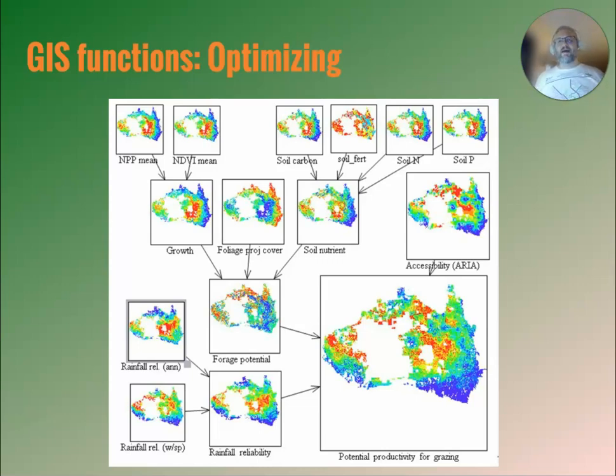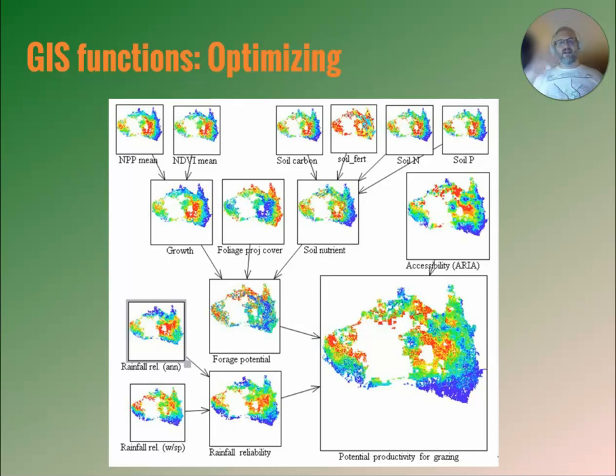Those are different variables, and you want to try to find the best balance of all those. You want to find a spot that's got, maybe not the most nitrogen, but it's got lots of phosphorus too, as opposed to, say, a place that has tons of nitrogen and no phosphorus. That wouldn't be good. You need both of those to grow the grass that your sheep are going to eat, right? And then you've got rainfall on there as well, right? You need rainfall to grow the grass for your sheep to eat.